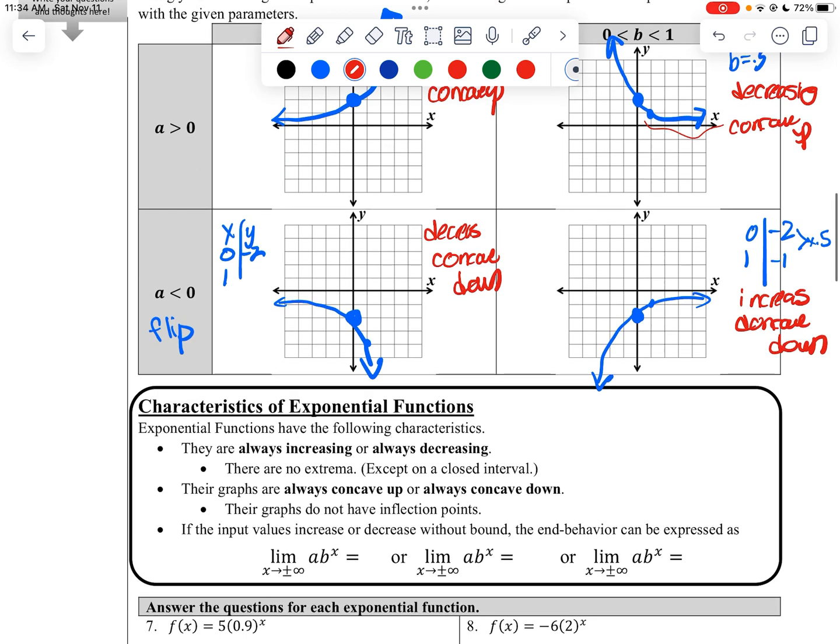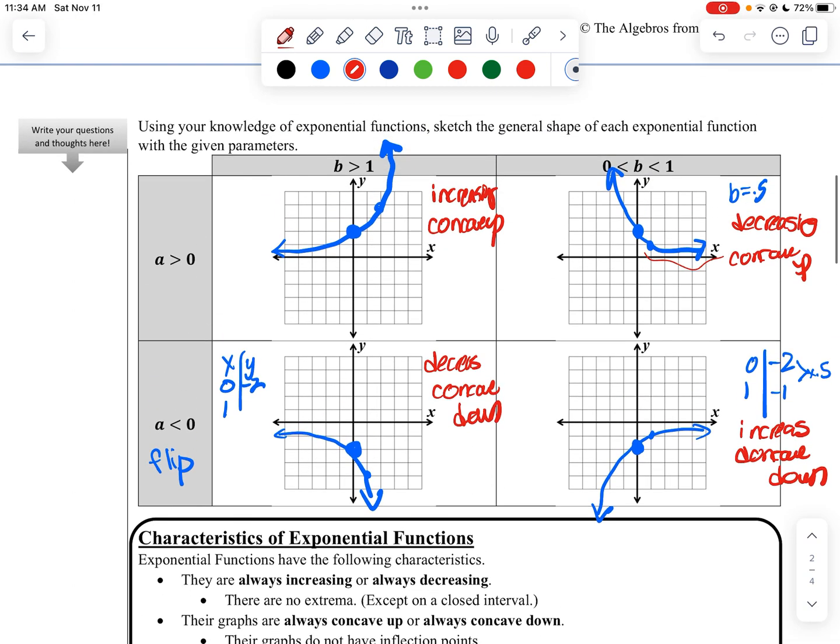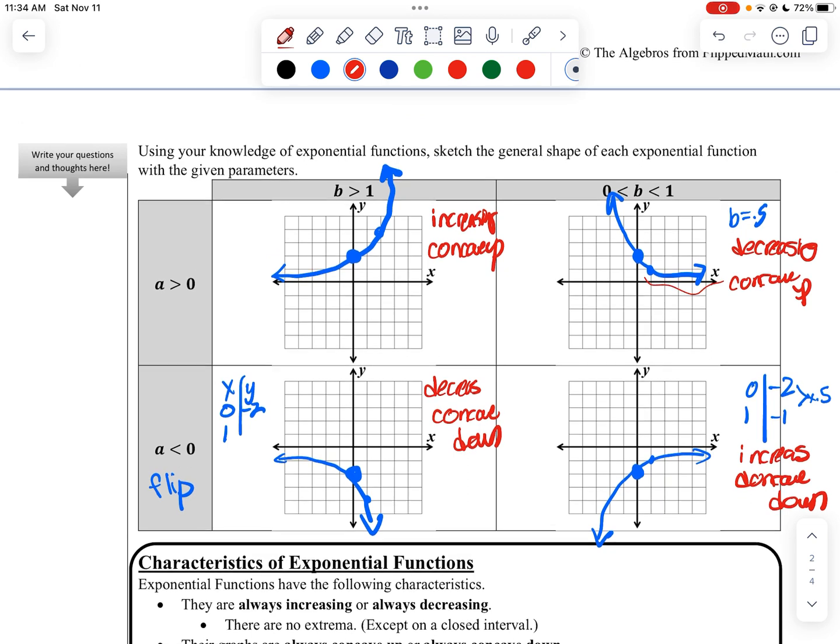And now we're going to talk about limits. You have possibilities for a limit: it either shoots up to infinity, it goes down, or it's going to go to 0. So let's write the limits for this top one. The limit of f of x as x goes to negative infinity: as we go backwards on our x's, what happens to our y value? Well, it's getting closer to 0. But what is the limit of f of x as x goes to infinity? As x gets bigger, our y value also gets bigger.